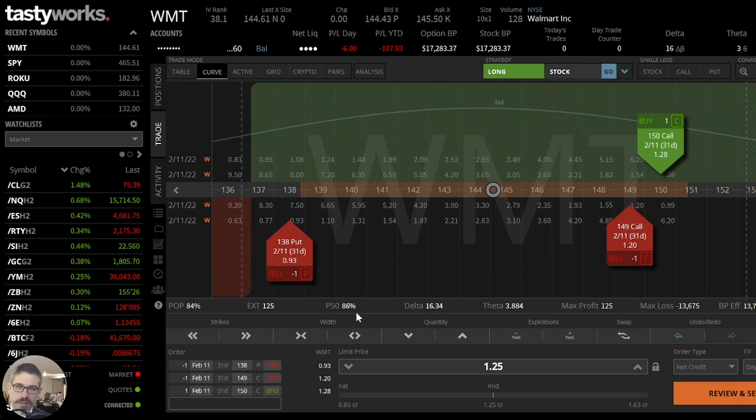So higher probability. I wonder which you prefer. Do you prefer the strangle, for ease of management, should the trade move against you? In this case, if it moves against us to the upside, we don't have to worry. If it moves against us on the downside, we do have a short put. That's not awful. So Jade Lizard kind of combines the best of both worlds. Just my 2 cents.